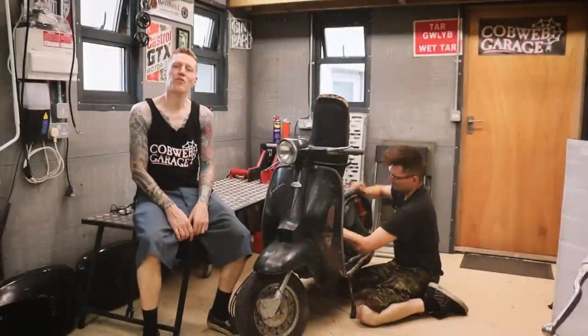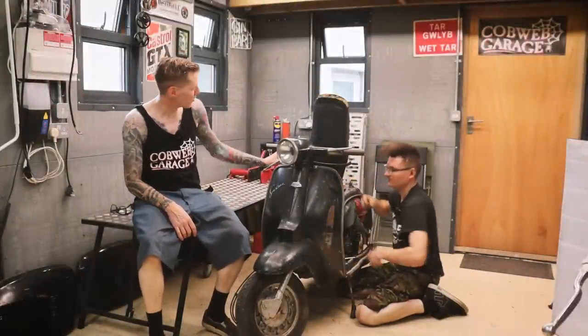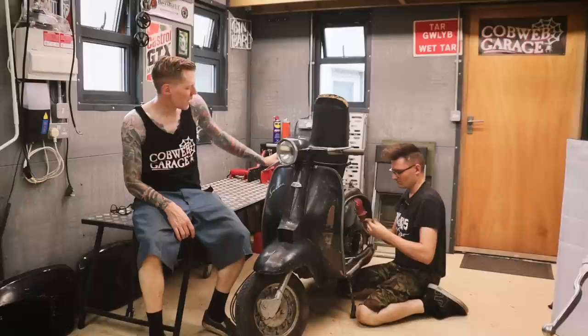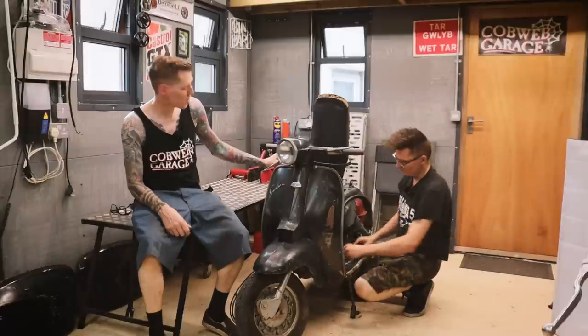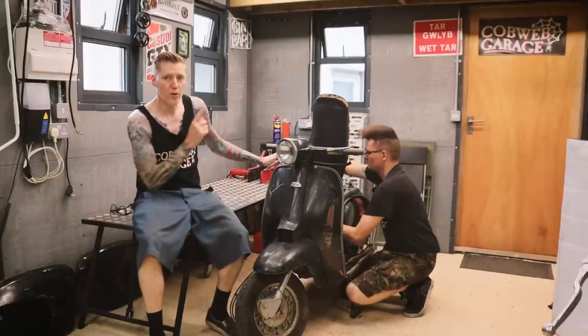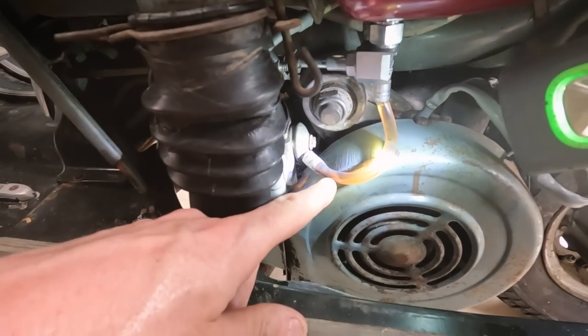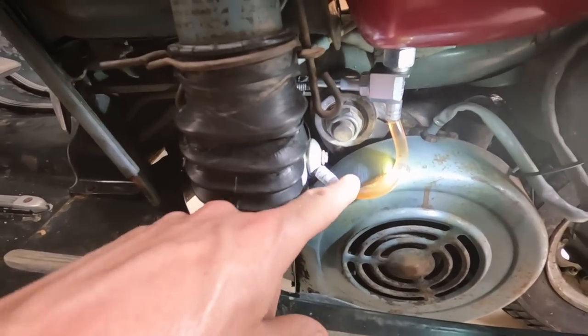That's it for this episode of Cobweb Garage. One step closer to seeing this Lambretta back on the road. Got quite a bit done today. Major thing was the clutch. That seems to be released now. We put that new fuel tap on the fuel tank, although it looks like there's still quite a bit of sediment coming out of the fuel tank. We're gonna order a new one of those for next time.